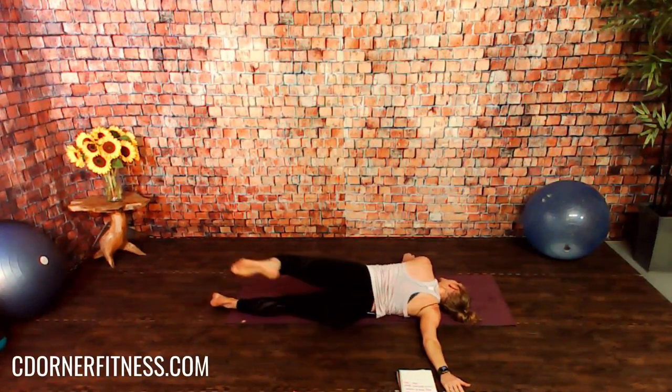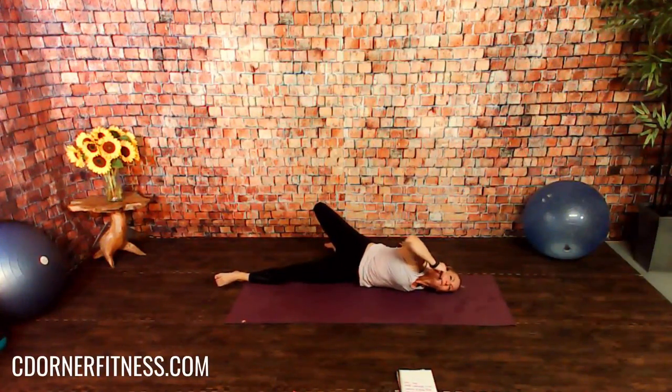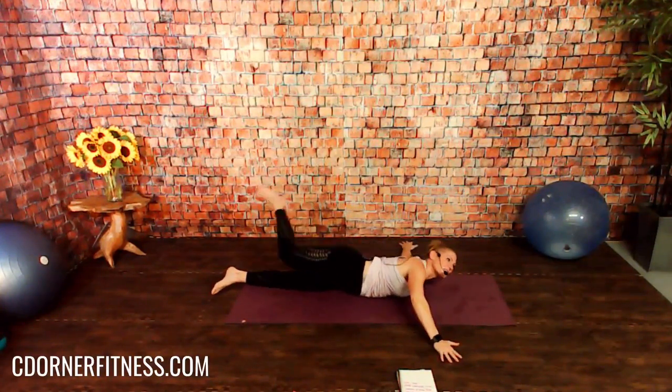Good. That arm is straight out to the side, so you're stretching your shoulder. This is one of my favorites. I know this is one of Tara's favorites, too.